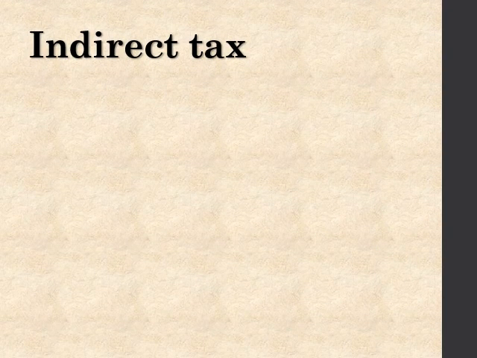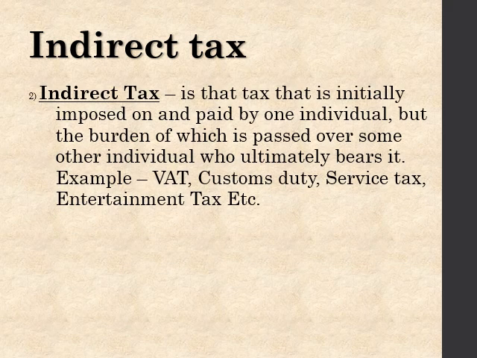Now, the other type of tax is indirect tax. So let's see the definitions. Indirect tax is that tax which is essentially imposed on and paid by one individual, but the burden of this tax is passed over to some other individual who ultimately bears it, like customers paying VAT, service tax, and GST on behalf of the producer or the seller.